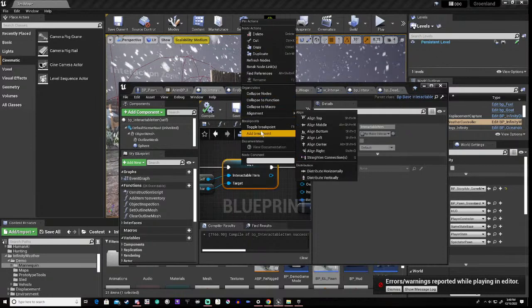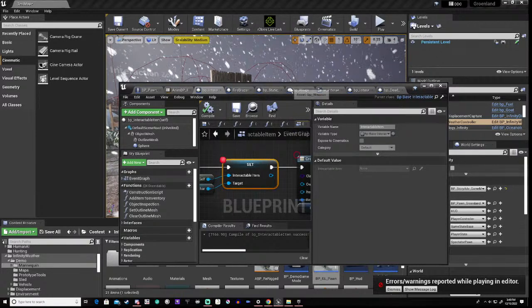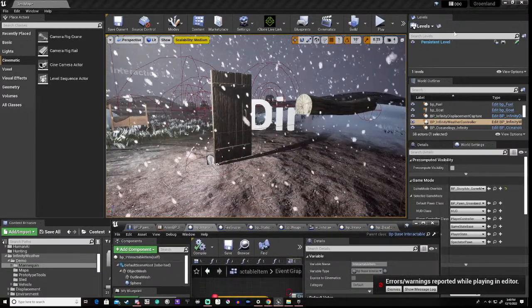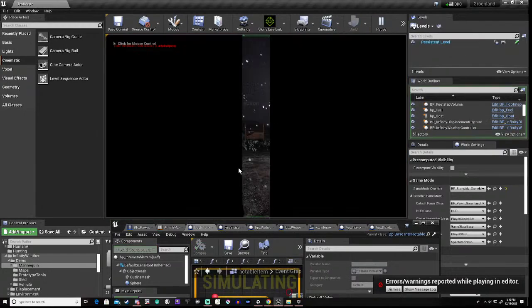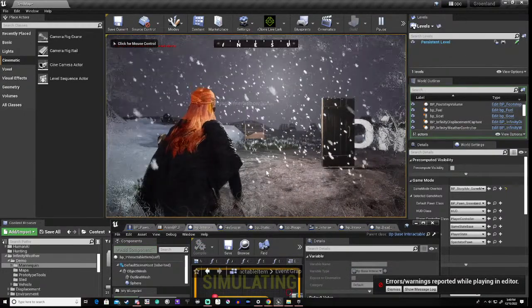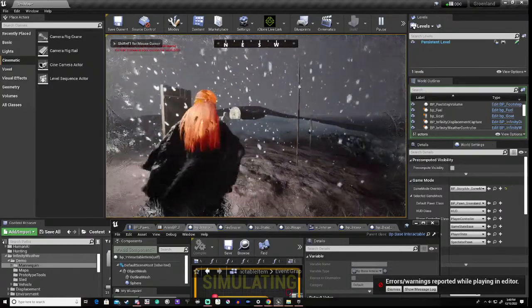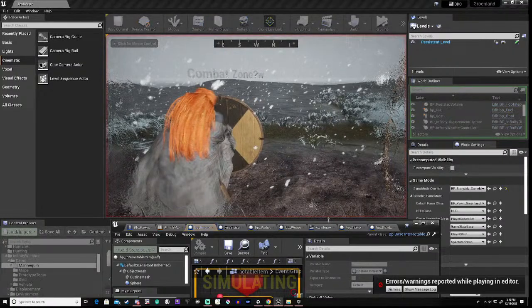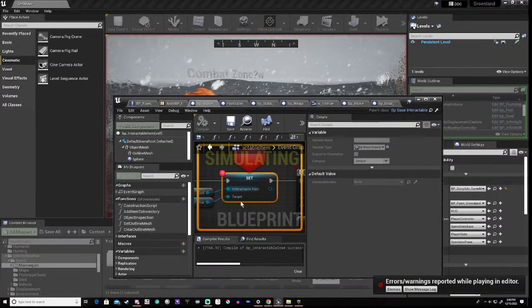So we're going to add a breakpoint here. Okay. And press play. So as you can see, we have a reference. Oh, I've not plugged this back into the item. You see how a breakpoint really helps there?